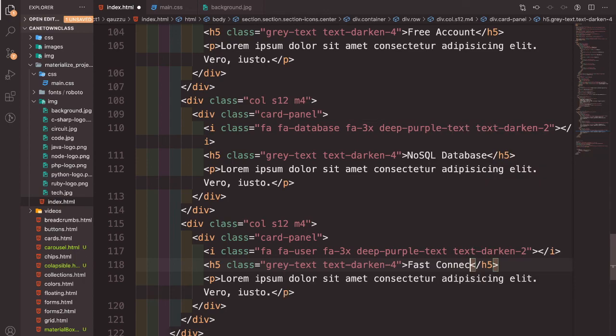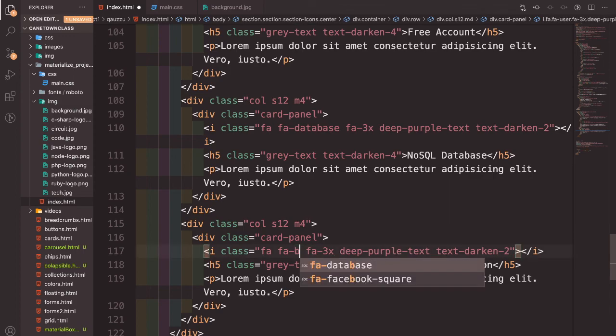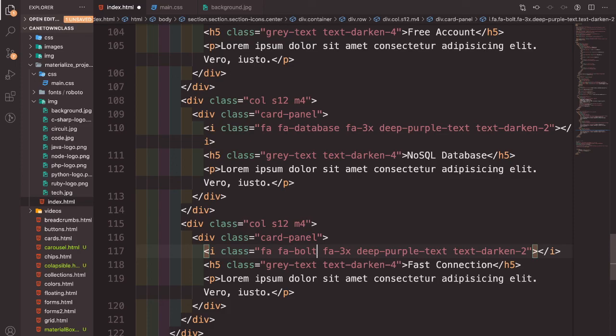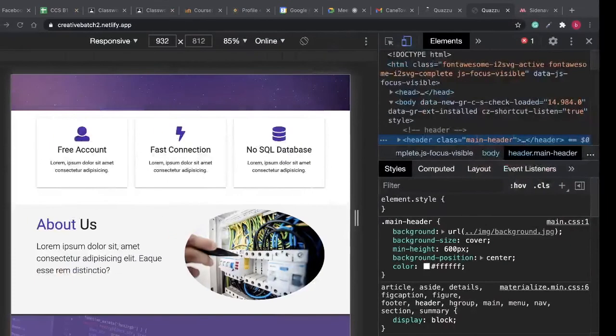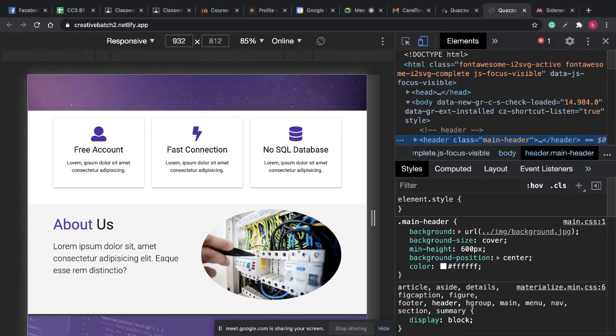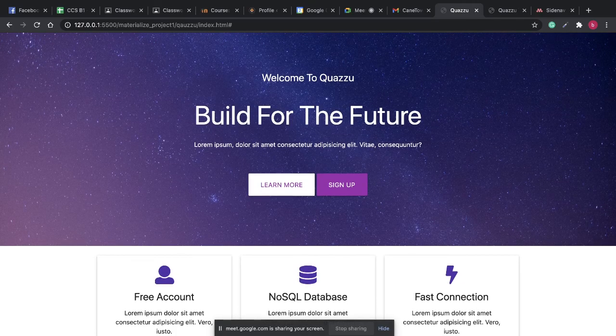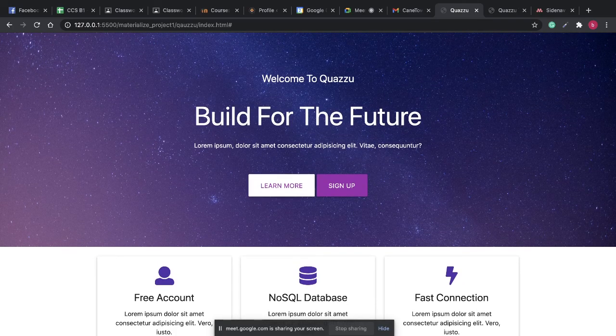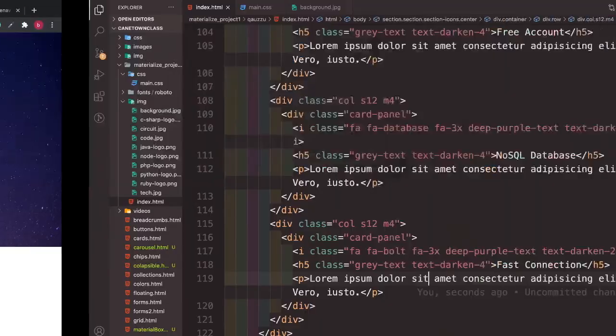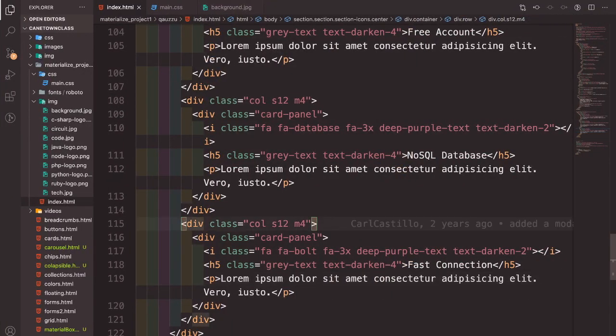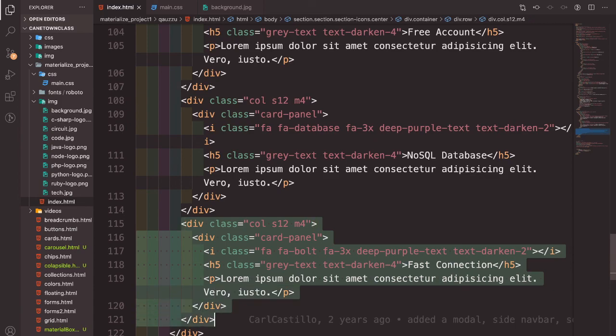Pass connection. So, let's say this one will be a bolt, like a thunderbolt. Then let's say save. Let's check. They just swapped places. So if you wanted to move it to the other side, they swap. So this one, you cut it, right? Then cut.